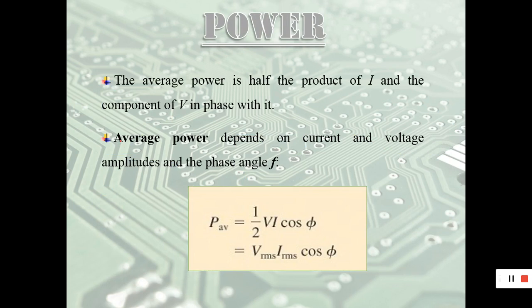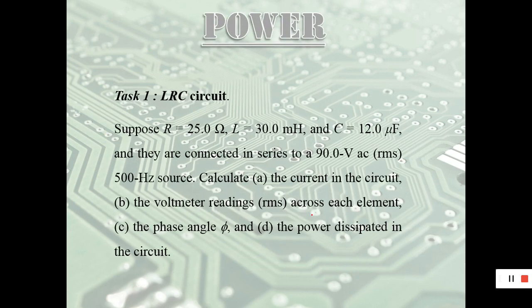And lastly, about the power. The normal one we know is P equals IV, but for AC we will use P equals IV cos psi, or cos theta, where V and I are RMS values, like this equation. Or we can also use half times IV cos psi for the average. So this is one of the examples here.